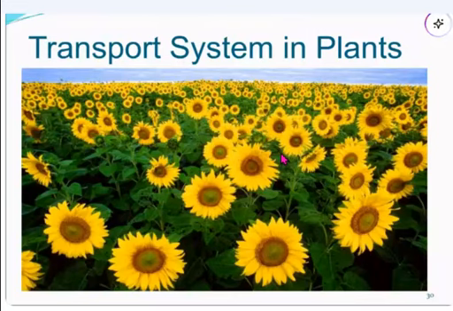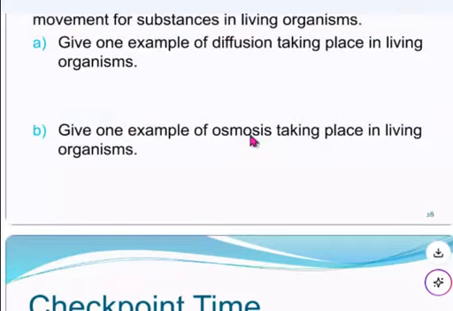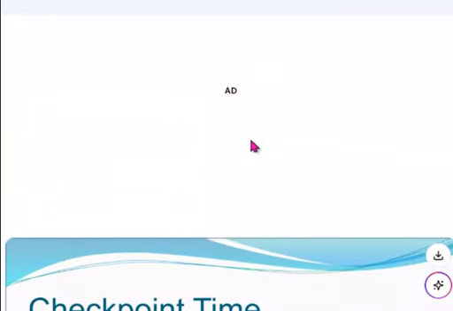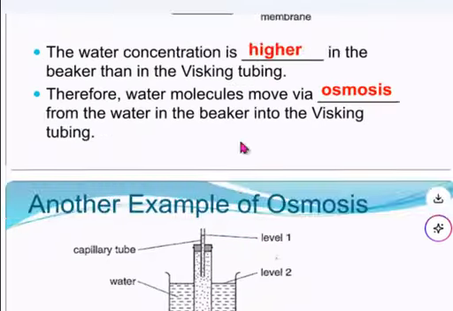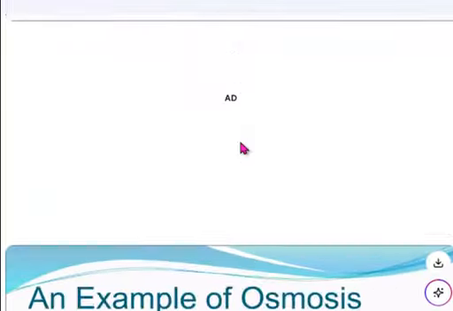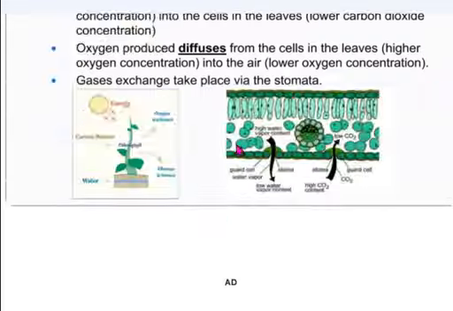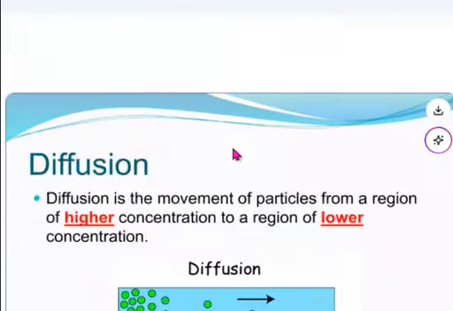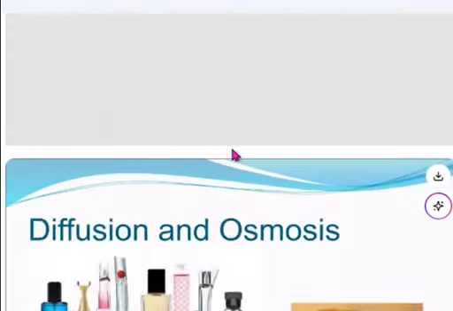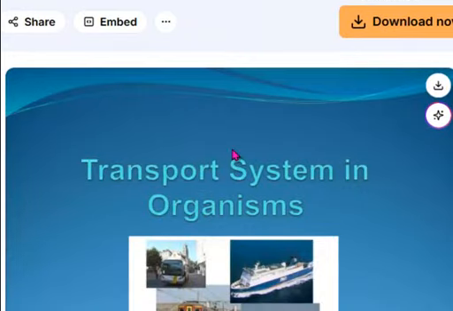So let's look at transport system in plant. In this particular class, we'll be looking at what we call the transport system in plants. In the former class we discussed diffusion, that is the transport in living organisms. I'm going back to that former topic now so that you can get a little understanding of what we are going to discuss in detail, because it is coming from a very broad topic, that is transport system in organisms.